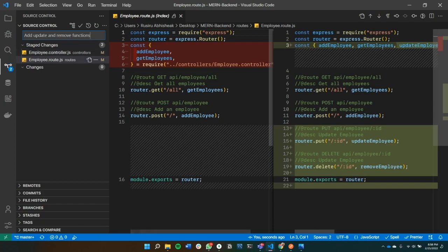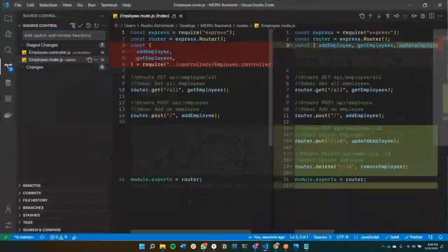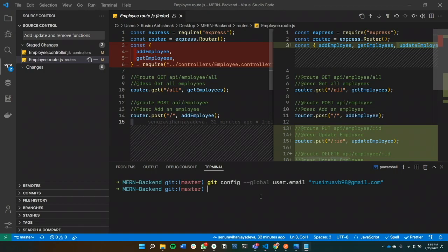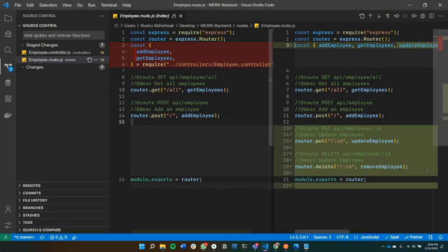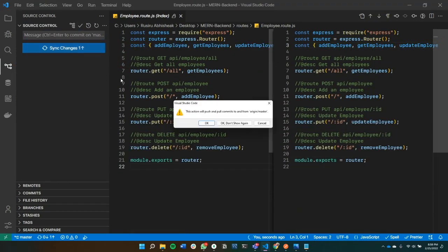Just give me a second, guys. I just use my Office account. Yeah, so okay. Just really quickly, change it to my personal account. Right. Okay, so just commit these changes and yeah.